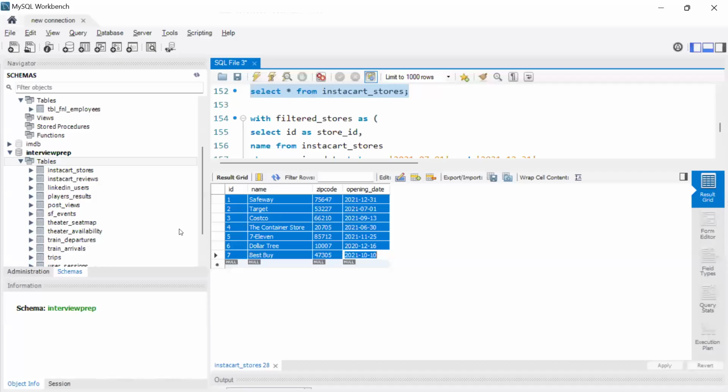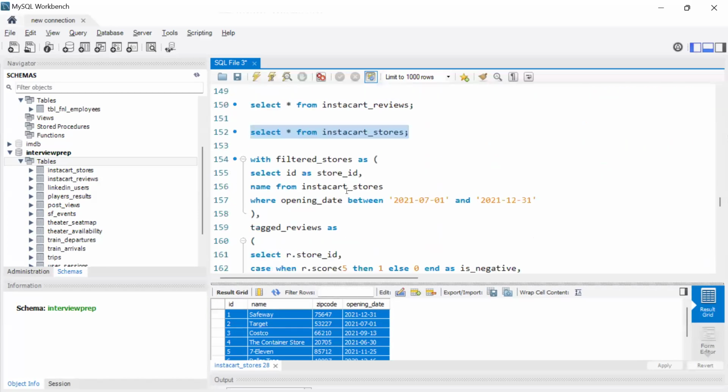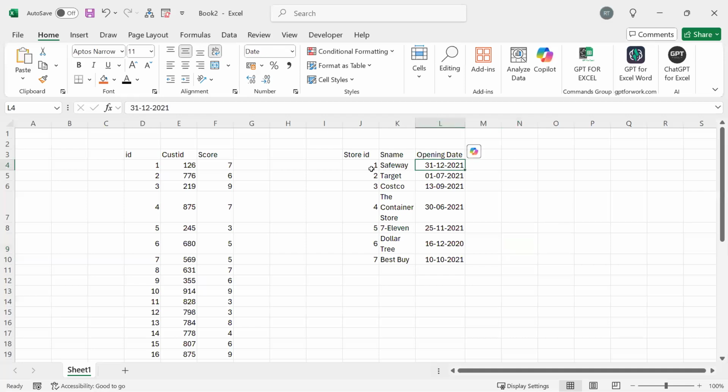Now let's come back to the query. What we did, let's try to understand. The very first thing which we did is we only used the stores table and we filtered on those stores which opened between 1st July to 31st December 2021. So here this one is satisfying the criteria. This one is satisfying the criteria. Satisfying. This is not satisfying, right?